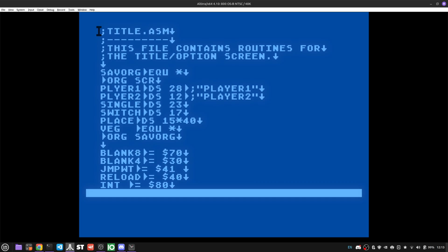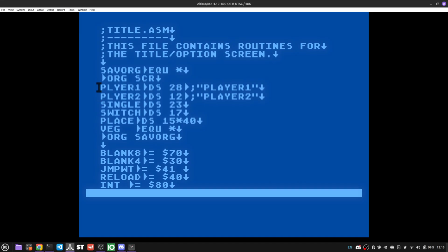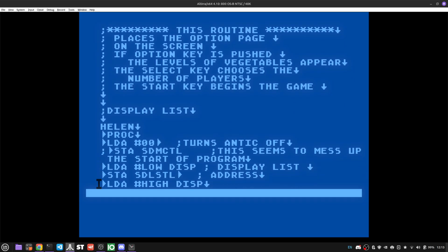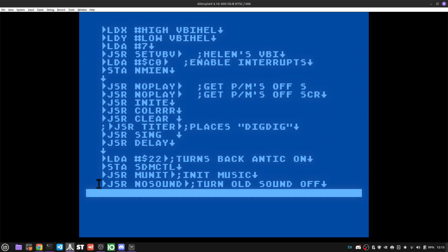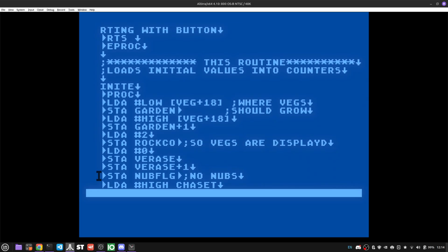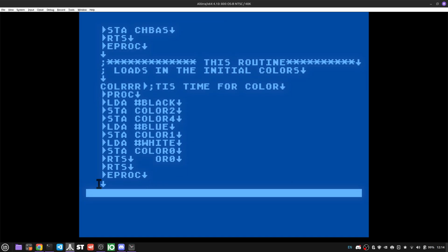Take a moment for this to load in. And process. But once we do, we have our source code that we can pull into here. For 1, player 2. We have code here to initialize the display list. And we have count and various initialization codes. We've got initial colors.